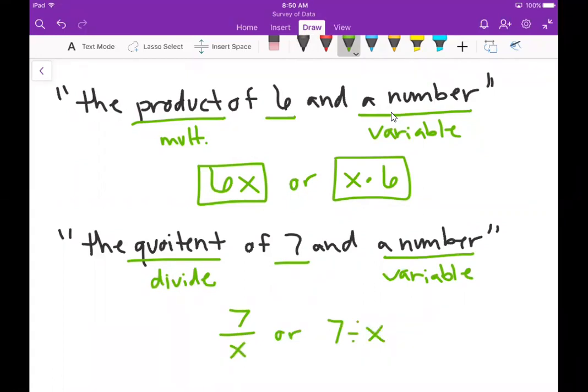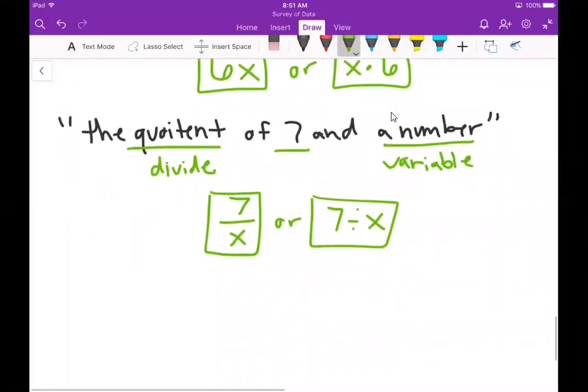That is not the same thing as x divided by 7. I cannot switch those two things around, because if I divide two things in a different order, I get a different result. So you have to do it in the order that the statement says. The first one is always the number on top, the numerator. The second thing said is always the number on bottom, or the denominator. So both of these answers are correct, just two different ways to write division, but very important that the 7 comes first or is on top, and the x comes second or is on bottom.